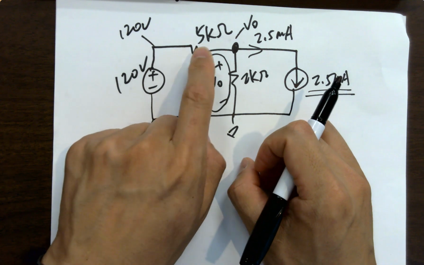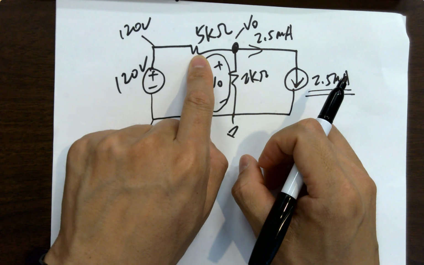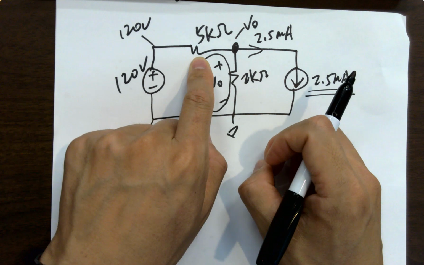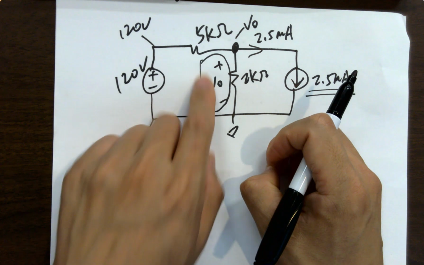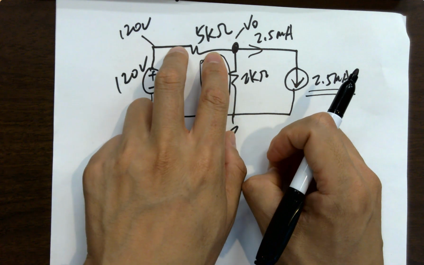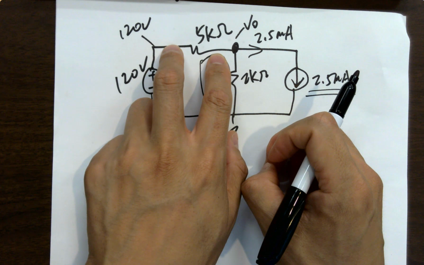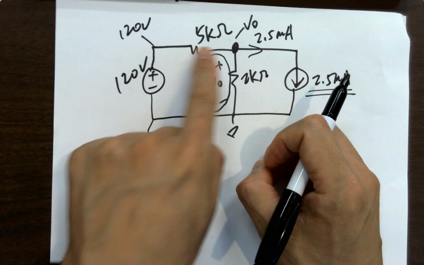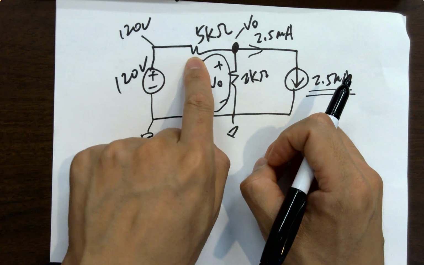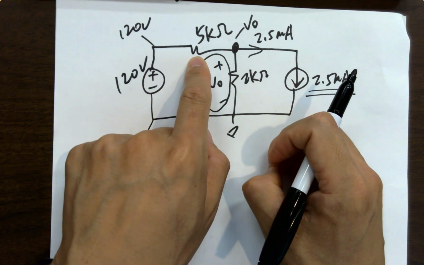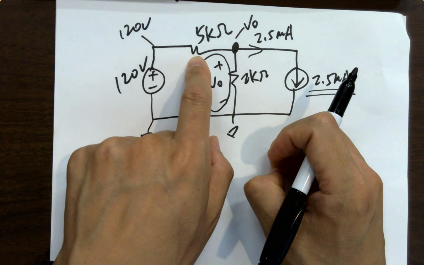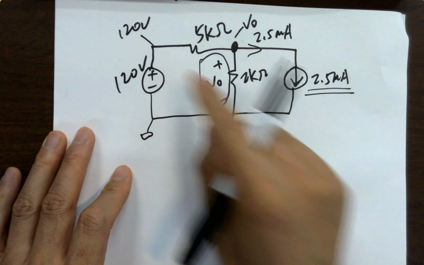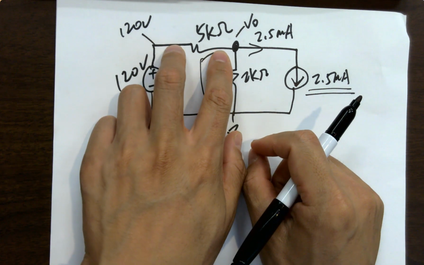What's the voltage of this resistor? It doesn't have one. It's not a valid statement, like I said. It has two terminals. You can say, what's the voltage drop across it, or you can point to a certain node and ask what's the voltage here, but you cannot say what's the voltage of the resistor. It doesn't make sense. What's the voltage here? 120. What's the voltage here? V out. What's the voltage across it? Well, what's the voltage drop across it?